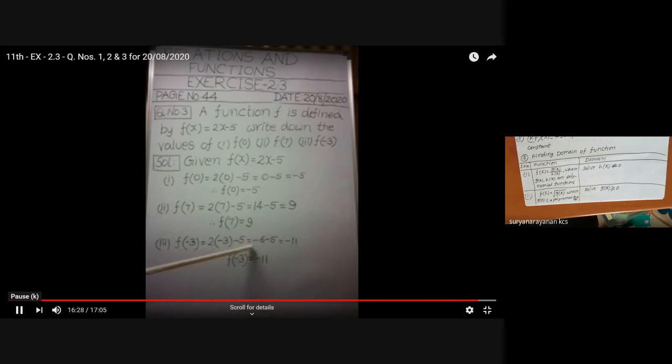Right. That is equal to 2 into minus 3. What you will get here? Minus 6 minus 5. Understood this step, my dear children? Right. Minus 6 minus 5. What will you get by simplifying these two numbers? Minus 11. Understood this step, my dear children? Right. Therefore, f of minus 3 is equal to minus 11. This is called the value of f of minus 3. Or sometimes we can say that the value of the function f of x at x is equal to minus 3 is minus 11. Okay, my dear children? Right.